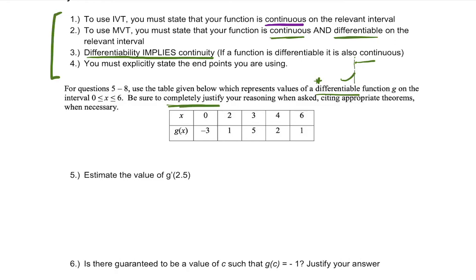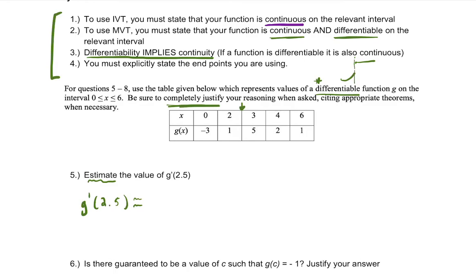First, it says estimate the value of g of 2.5. All that means is where would 2.5 fall? Well, it would fall between 2 and 3. If you don't know any points between, your best guess is just the average rate of change. So literally all this means for you to do is to say g of 2.5. This says estimate, so I'm not going to write an equal sign. I'm going to write an approximately symbol.